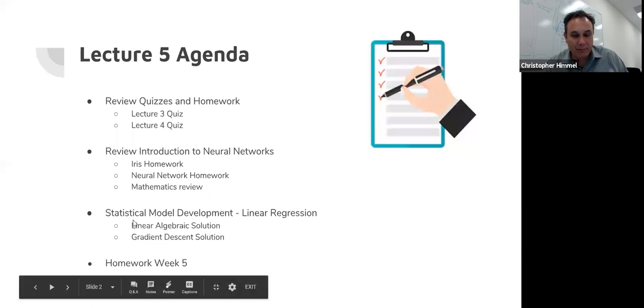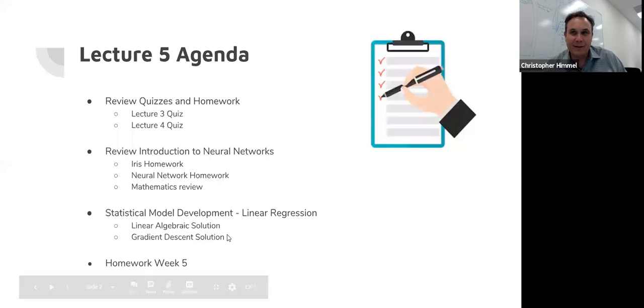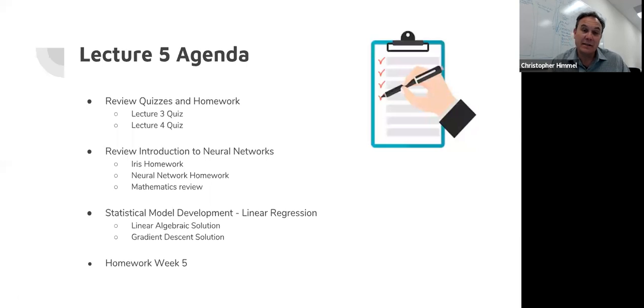What we're going to do now is talk about linear regression and do two different solutions for the linear regression problem. It's good to know the theory of linear regression and logistic regression, especially if you're interested in deep learning, if you're interested in neural networks, because there's a lot of direct parallels. There's also some parallels in deep learning to some of the other statistical techniques, but it's more abstract.